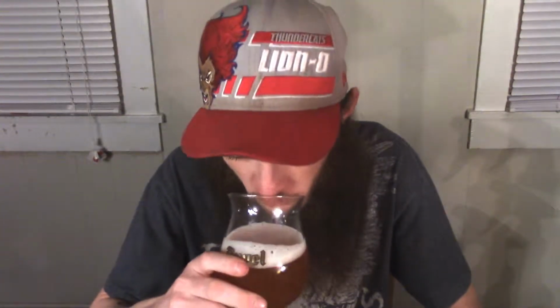Got a bit of a sourness, almost like it has like a grape tartness and sourness to it. Very much so a white grape. It's almost like a white wine or even a champagne like smell to it. Smells just absolutely delicious.